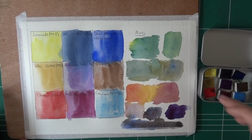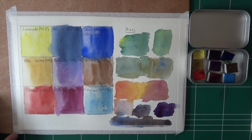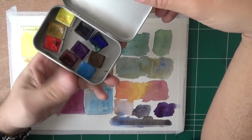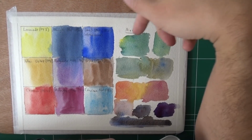Just dipped my finger into the Crimson, which is like the softest here. So that's a fun little thing. I'm going to wash it off. But in any case, I'm really looking forward to giving these a try, especially plein air, because this is such a small and minimalistic palette that it could be really interesting to try. Notice how I mixed everything on the paper here.